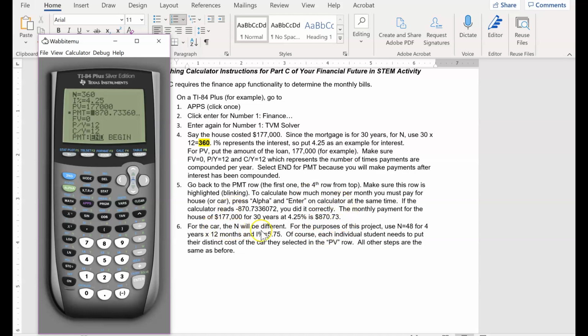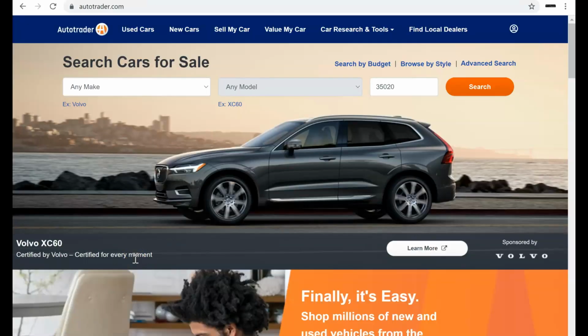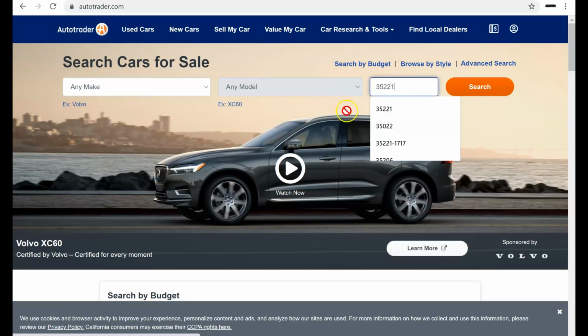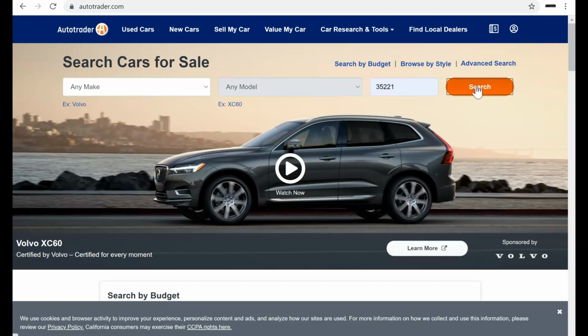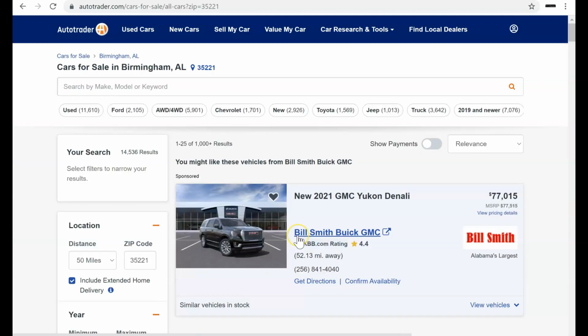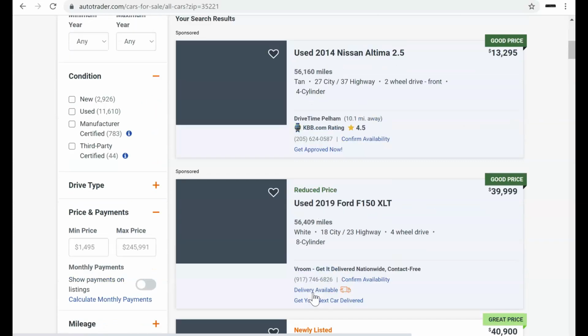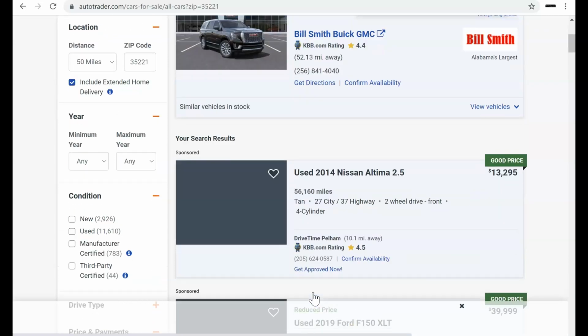For the car, the numbers would be different, obviously. Let's just find a car so we can do an example. So we're on autotrader.com, for example, and I'm just gonna put a zip code in, and I'll just put any make, any model, see what happens. Okay, maybe I need to be more specific.